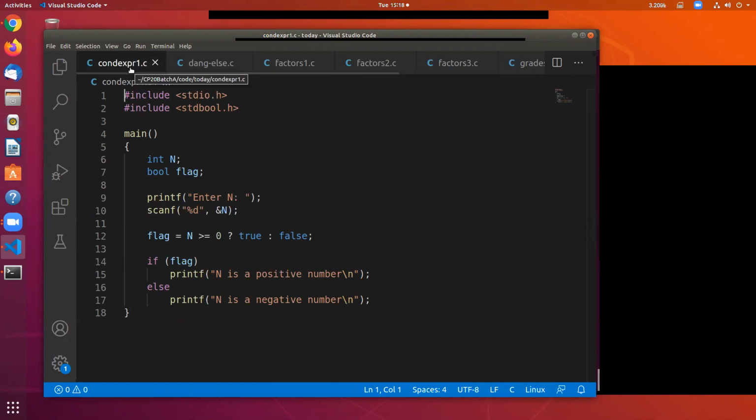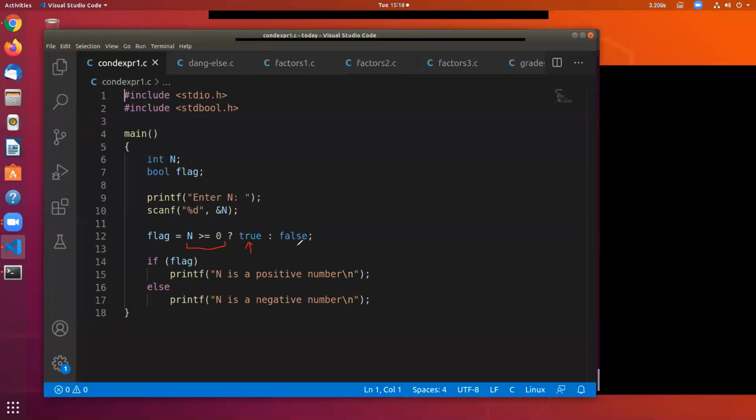In this particular example, instead of using if, we are using a ternary operator: n greater than or equal to 0. This is an expression, and if this Boolean expression turns out to be true, whatever the expression value here, it can be anything, it will be assigned to this variable.